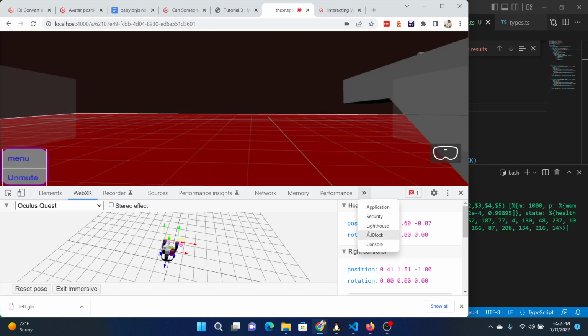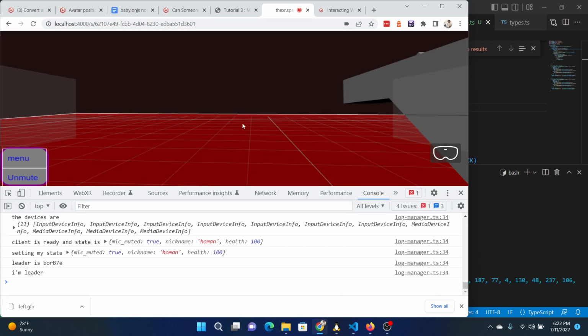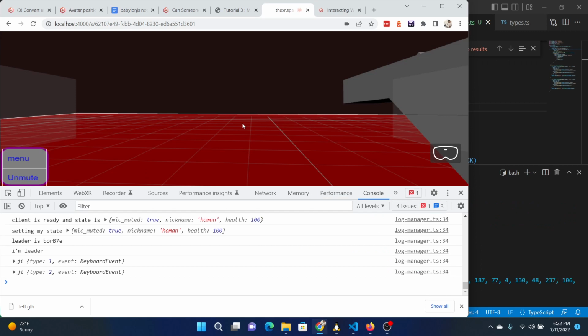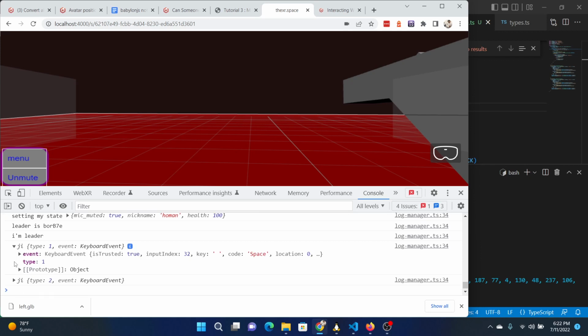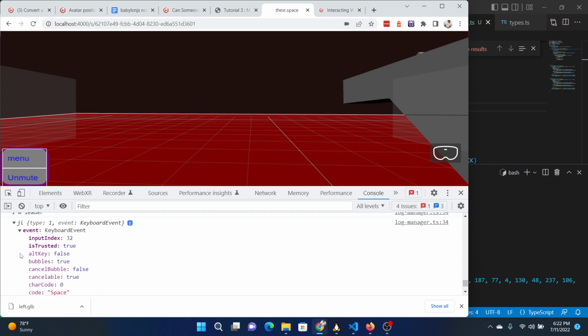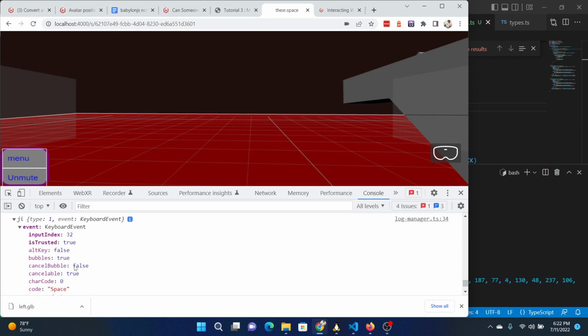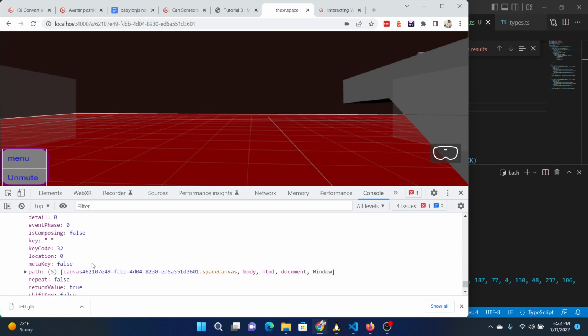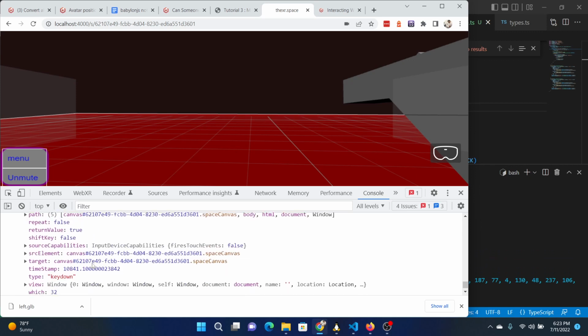So if I just go to the console, and if I press space, I get a type down and up, and it's a type of keyboard event code input index. Is trusted, alt key false, character code 0, key code 32.